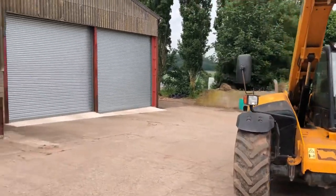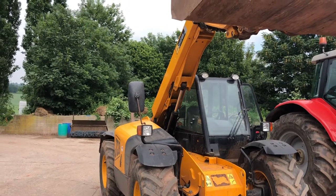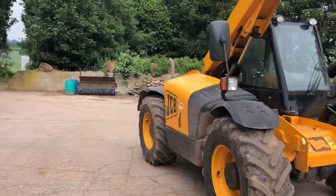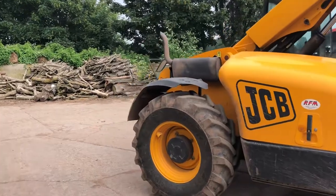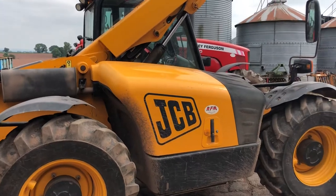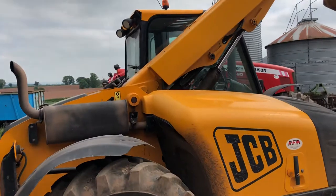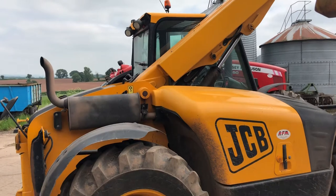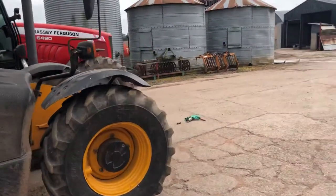Today I just thought I'd show you this quick video because we're in the process of greasing up and servicing the loader. Our JCB loader, a very nice loader. This is an 08, which is quite tidy because we keep all our kit very tidy and straight as best as we can. This loader is a JCB 526 and it's a low cab one. You'll see when we're cleaning out chickens, it's very hard to get in and out of the sheds, and they're awkward in our chicken sites as well.